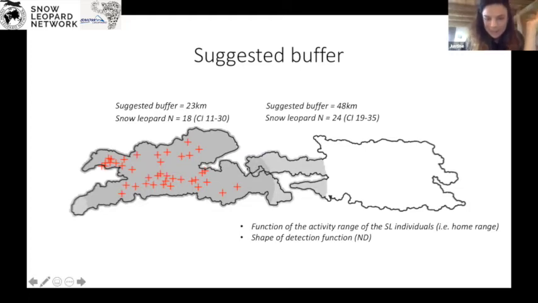But I wanted to highlight again, you can see there's desert steppe in between these 2 mountain ranges. But we are assuming that the population is continuous and they could move between this one mountain island and the other mountain island. So there's not a hard boundary between these 2 mountains.